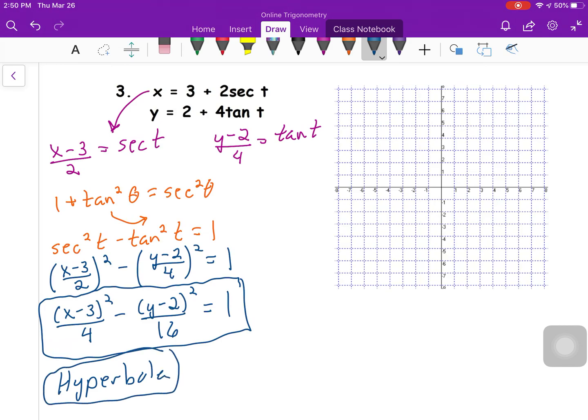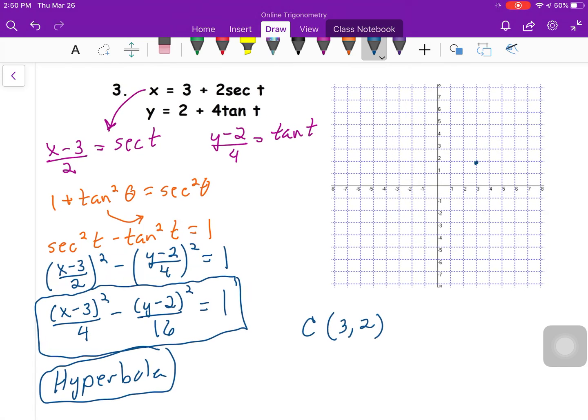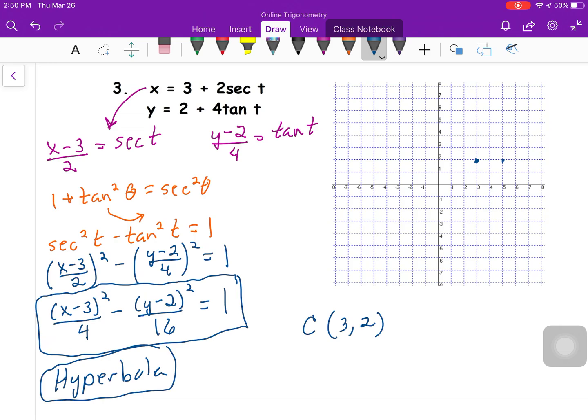And as you can see by the subtraction in the middle, this one is a hyperbola. This is the one where we have to make the reference rectangle, draw in those extended diagonals as our asymptotes, and then decide if it's vertical or horizontal. So the center here is going to be at positive 3, positive 2. In the x direction, I have to take the square root of 4, so I go out 2 in the x direction. In the y direction, I take the square root of 16, so that's 4.